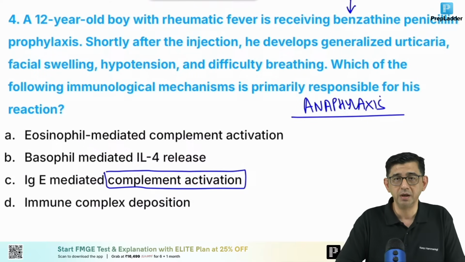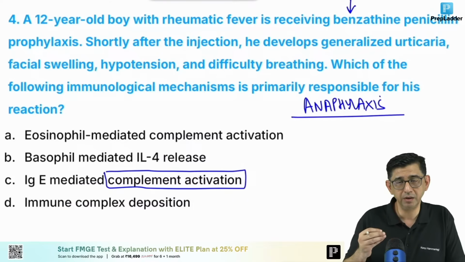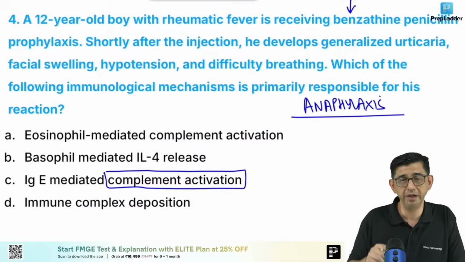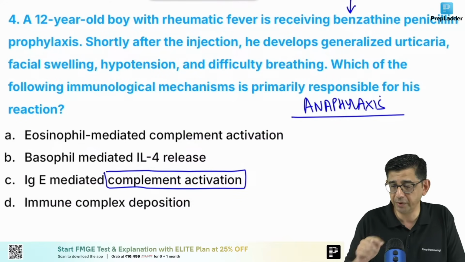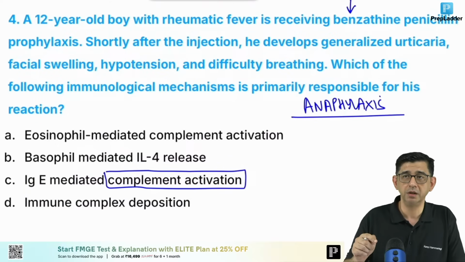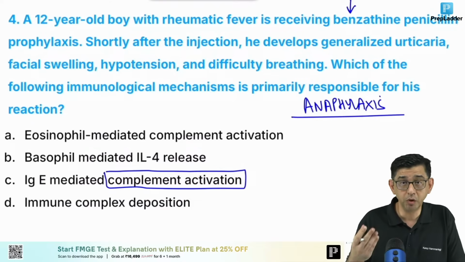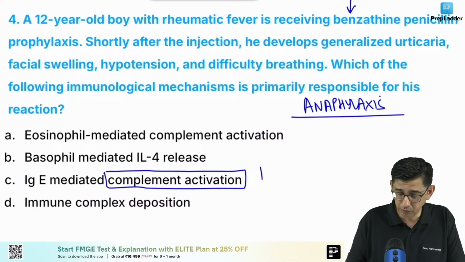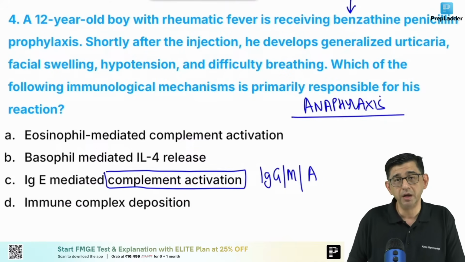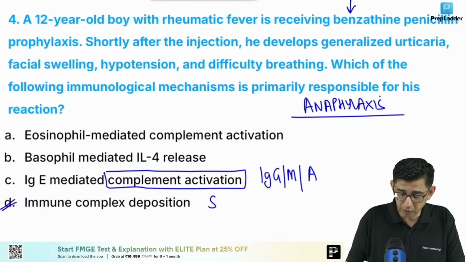First and foremost, I think ma'am has told you this umpteenth number of times that immunoglobulin E antibody is an extravascular antibody. It is the only antibody that does not cause complement activation. Right? Immunoglobulin E is the only antibody that does not cause complement activation. What causes complement activation, children? Complement activation is by immunoglobulin G and immunoglobulin M, that is the classical pathway. It is caused by immunoglobulin A in the alternate pathway, but not immunoglobulin E. Immunoglobulin E does not cause complement activation at all. Immune complex deposition is found in SLE. So 2 options have been ruled out.